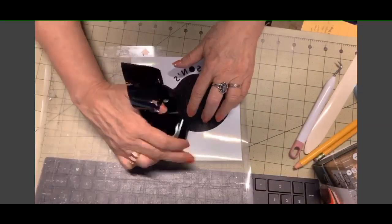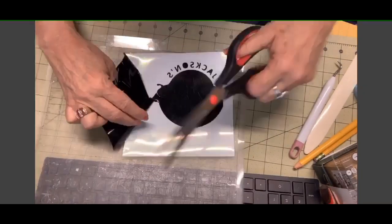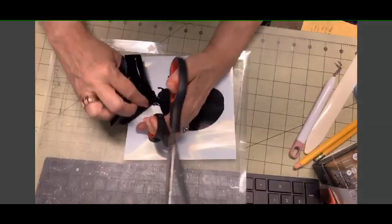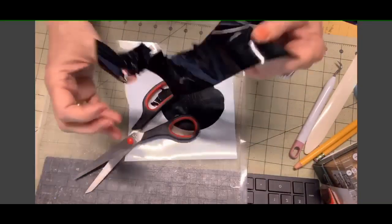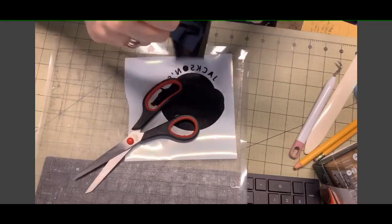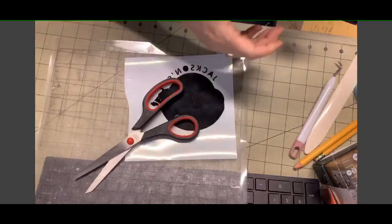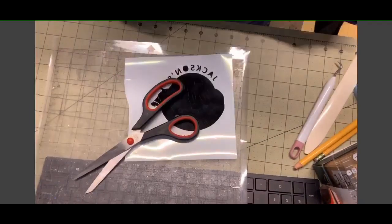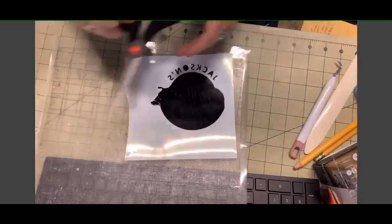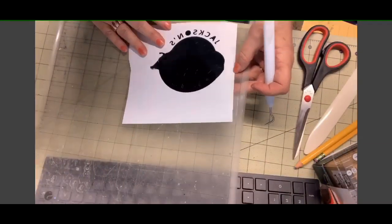Okay, I'm going to cut this off because I don't want a chance of having this stick to something I don't want it to stick to. So I'm just going to cut this part right off of here. And as I've told you before, I try not to get it in this big hump like I just did, because just in case there's something that gets missing, I might be able to find it in here and use it however I should. So what I usually do is just tape this on the side of my desk while I'm working, so I have it just in case I need it for something. In case there's a little spot that came off that should not have.